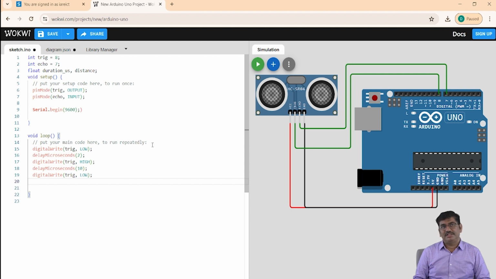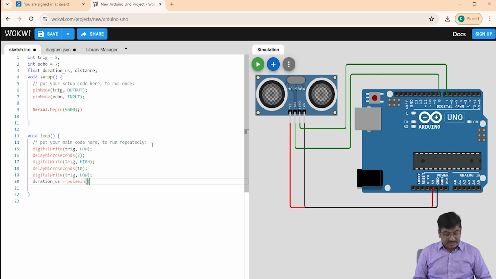Once this initiation is done, the ultrasonic sensor will generate the sound waves. Next we are going to read the data which we get on the receiver, which is through the echo pin. We will read the echo pin, which will provide the duration in microseconds. For reading, we have the pulseIn command.